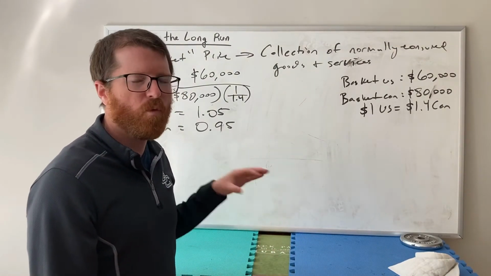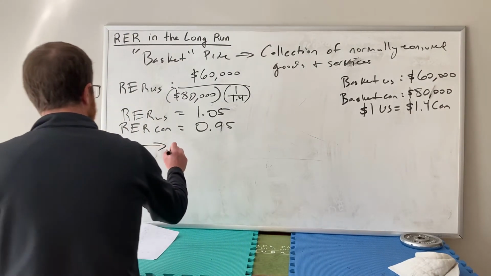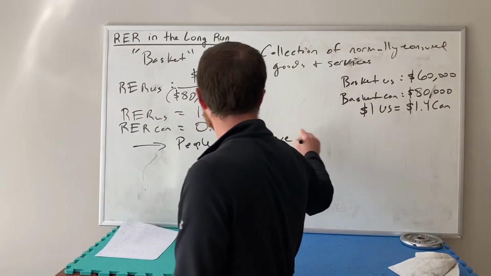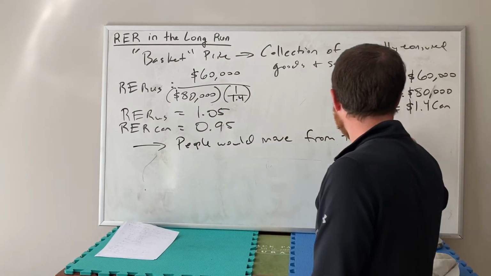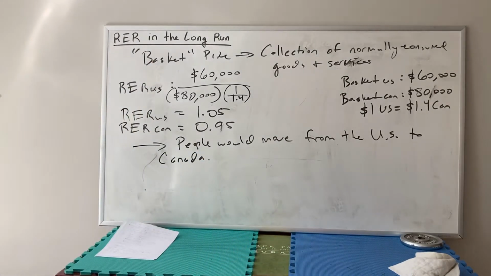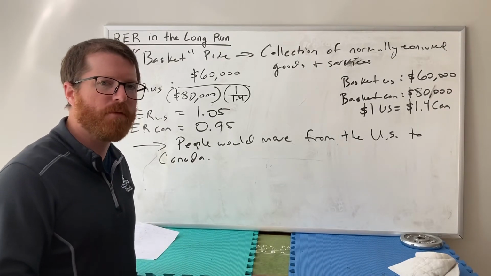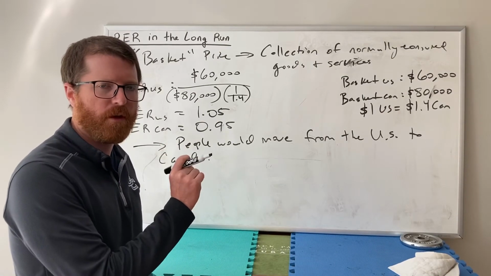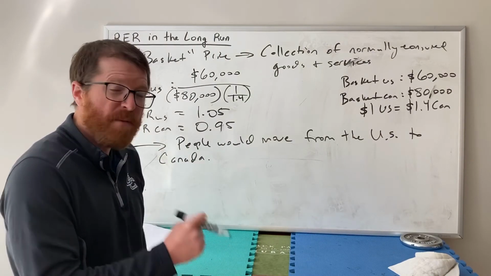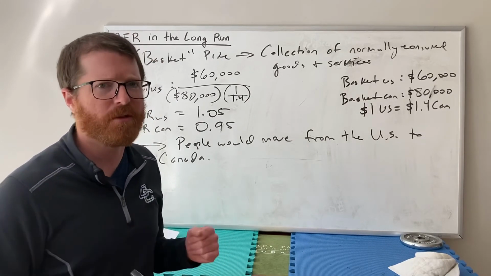In the long run, what might you expect to happen? Okay? In the long run, what you would probably expect to happen is people would move from the U.S. to Canada. Now, this is not going to happen quickly, and it may not literally happen either. But if you're thinking about people moving, this is a driving force. Rational people think at the margins. This is changing the incentives. So maybe you wouldn't literally pack up your bags and move to Canada as a result of this if you're here right now in Milledgeville.